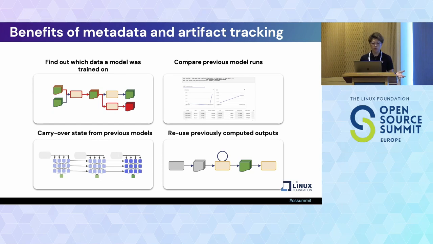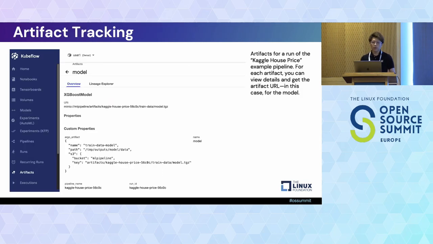And whenever you have multiple stages from the previous model, you could also track which stage has been used, and reuse any previous computed outputs. So let's say you have trained a model for a long time, you want to reuse those results when you run new pipelines with just a different tweak on the way you want to consume that model. On Kubeflow Pipelines, artifact tracking simply lets you see which objects have been consumed, which components produced the artifacts, and the versions and different timestamps that are being consumed and produced.